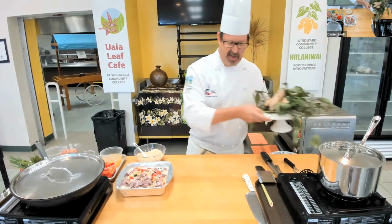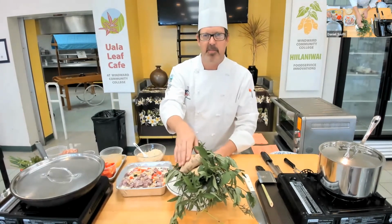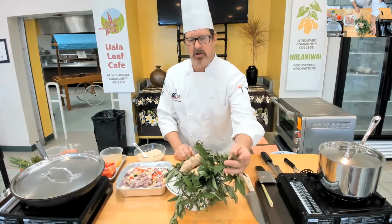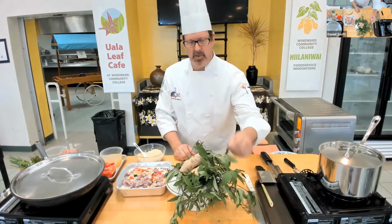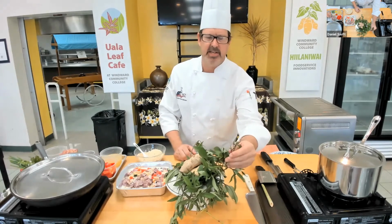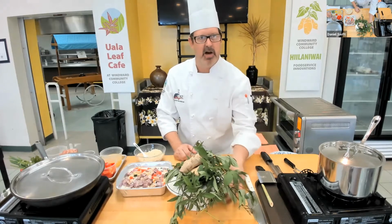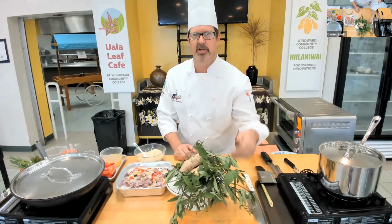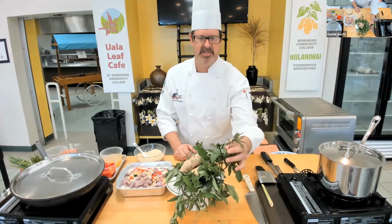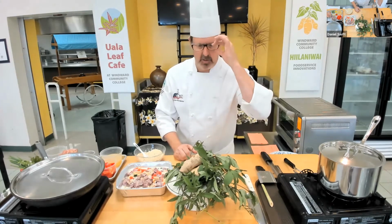So I went down. These I picked up at Times. Actually, Chef Steve picked them up for me. And then I went to our garden. We do grow these on campus. We didn't have any potatoes ready to harvest, but we did have the uala leaf. And you'll see these growing even as ground cover around town. Down by the car wash in Kaneohe, their whole side of their building is covered with this. I don't think they're growing it for the potatoes, but they have the uala there.